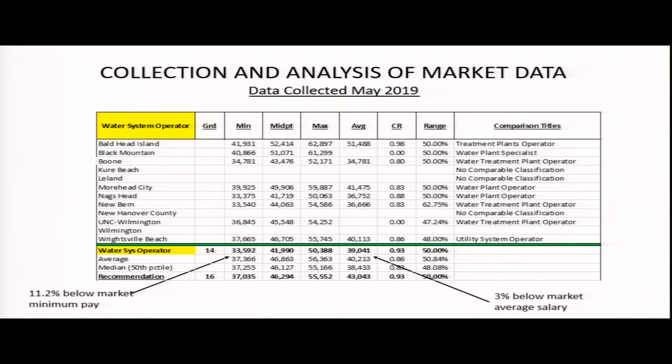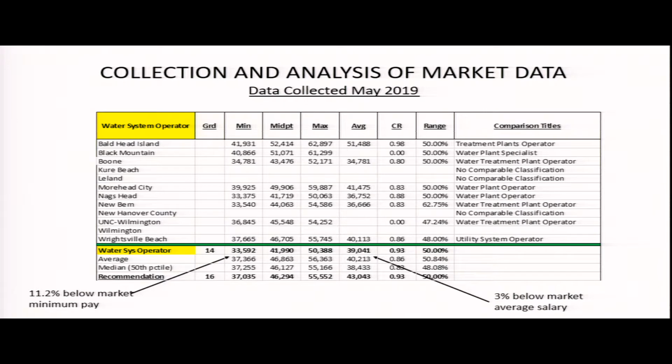Yeah. But it goes back to that bell curve, we don't know if we're currently at the maximum of that, but you're just saying if we have that vacancy and we have to go out to the market and hire someone, this is where our posting would come in currently. Well, it shows the minimum and maximum for that range. Right, but some of the things we've talked about is, we have some employees that have bumped up against their maximum pay scale, and we don't have an opportunity, so I'm just trying to gauge.